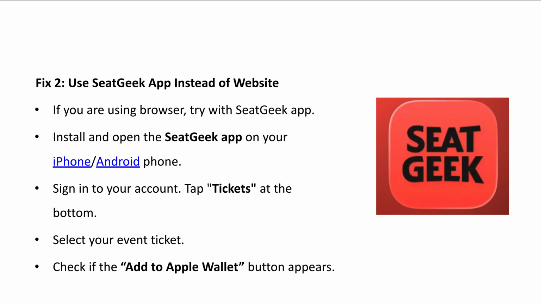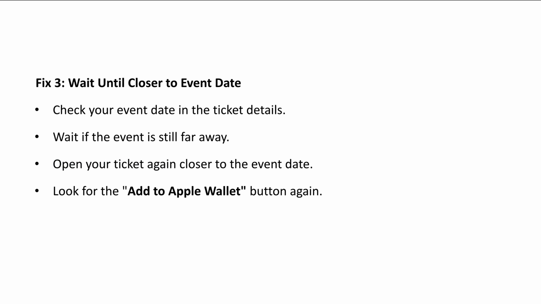Second is use SeatGeek app instead of website. If you are using browser, try with SeatGeek app. Install and open the SeatGeek app on your iPhone or Android phone. Sign into your account, tap tickets at the bottom, select your event ticket, check if the add to Apple Wallet button appears.